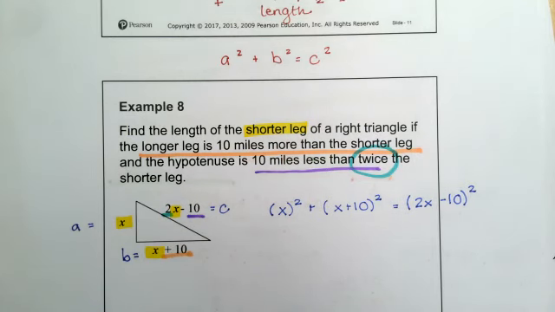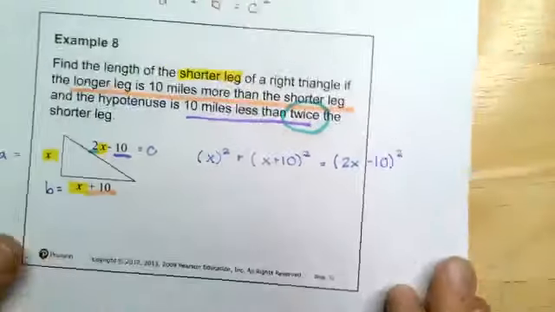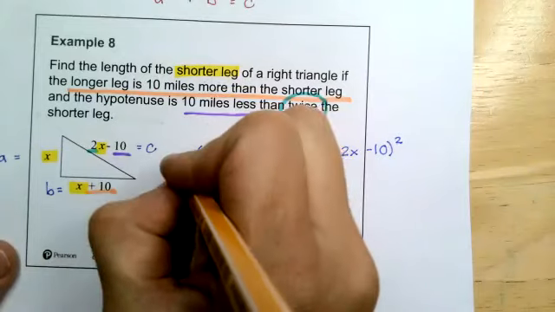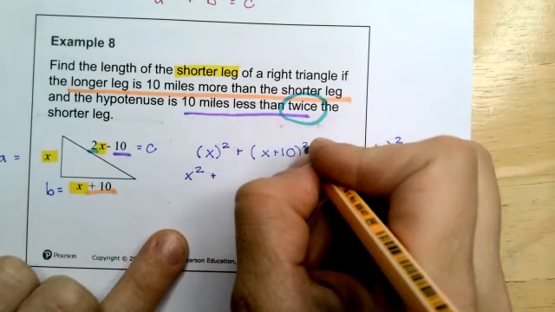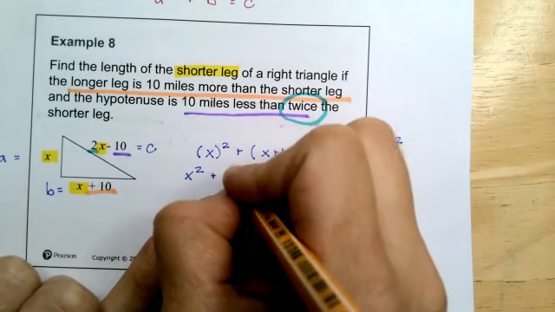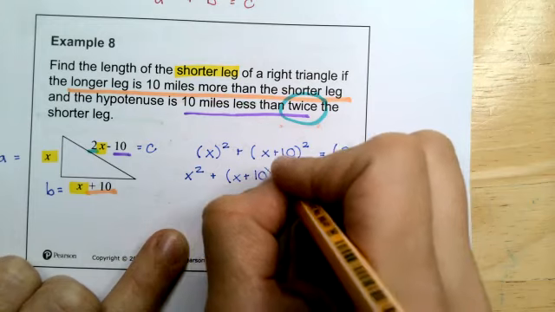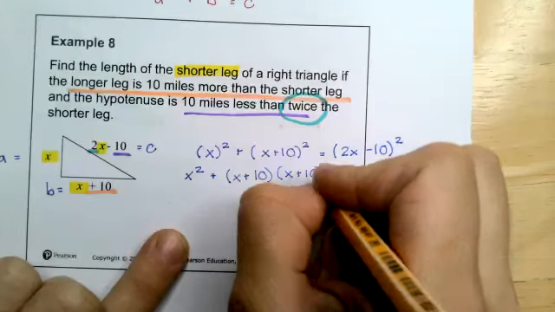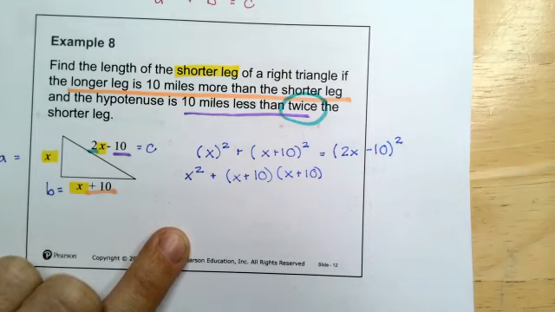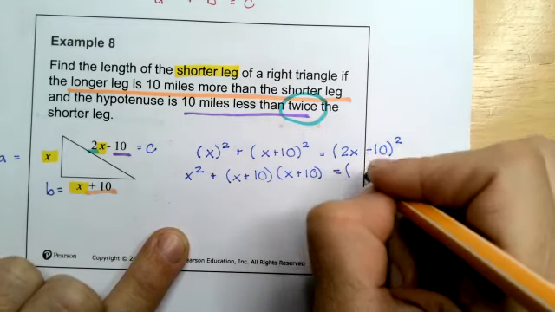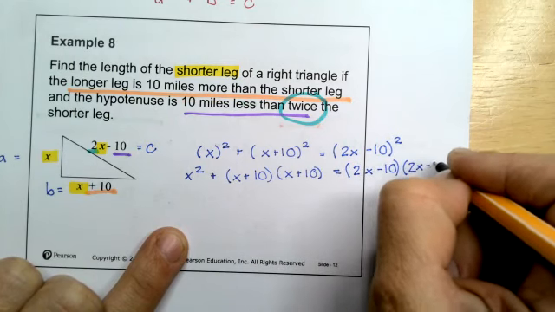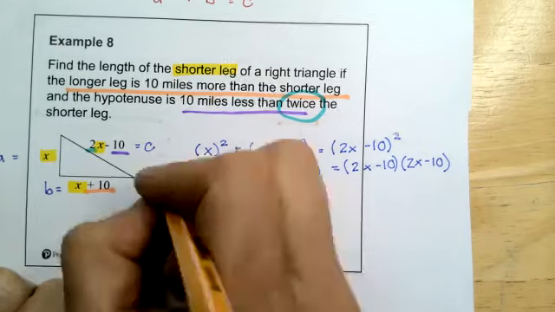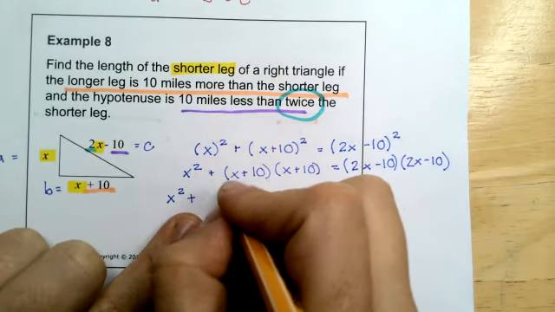Now, because it's not yet set equal to 0, we have to expand all of those. x squared is just a single term, so we can just call it x squared. However, x plus 10 squared is not x squared plus 10 squared. It is that quantity times itself. Always remember that when you see it. Same here, another opportunity to practice that: 2x minus 10 times 2x minus 10. Good. Let's just practice FOILing.